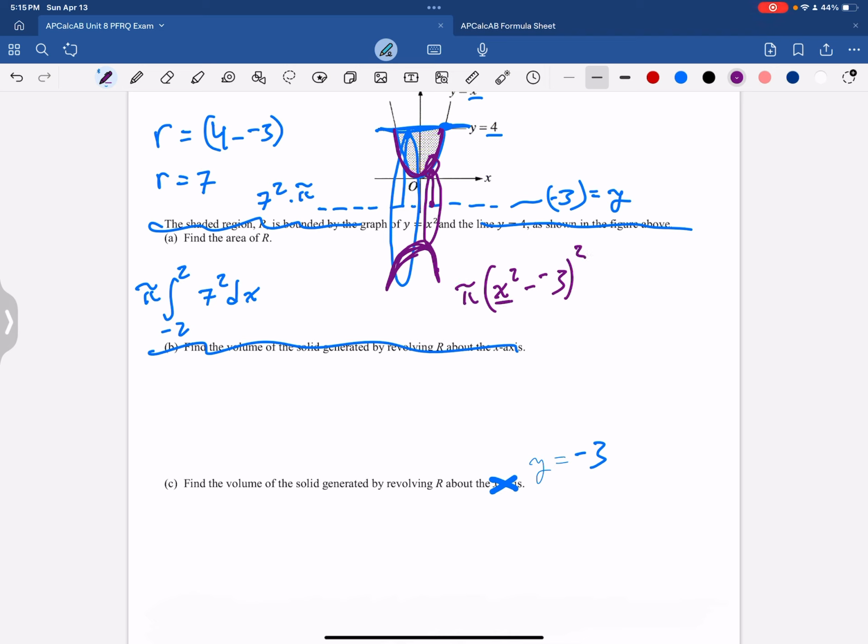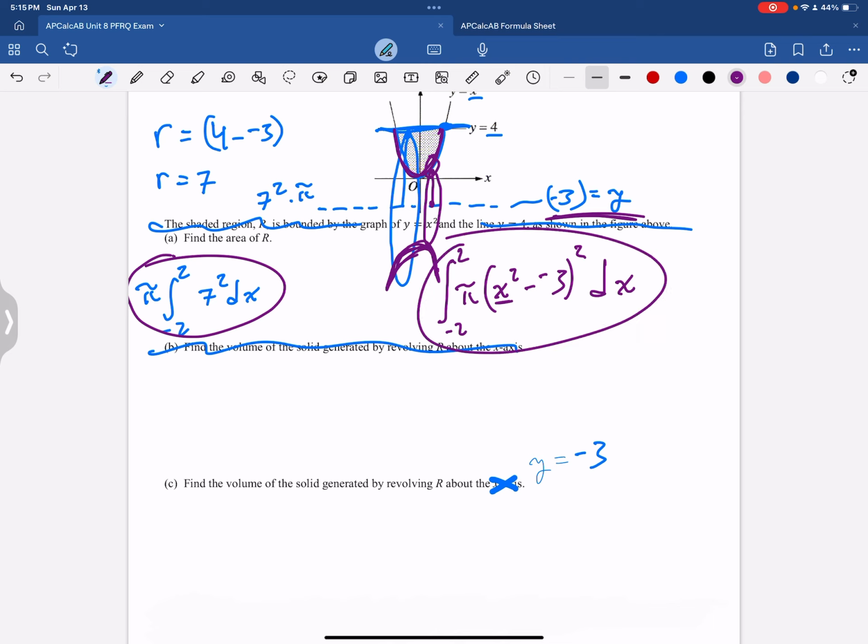Now this is a function. It says x squared, so we're going to plug in x values from -2 to 2 and add them all together. That's what the integral will do. So this is the volume of the outer curve, y equals 4, and it's outer because it's farthest away from my axis of revolution. And this is the volume of the inner curve. X squared, that's this guy right here, he would be the inner curve because he is closer to the axis of revolution.